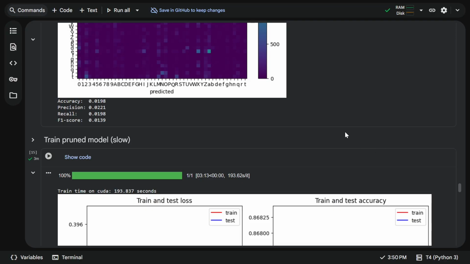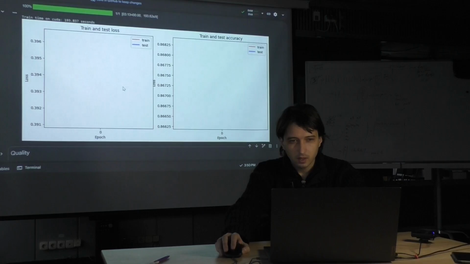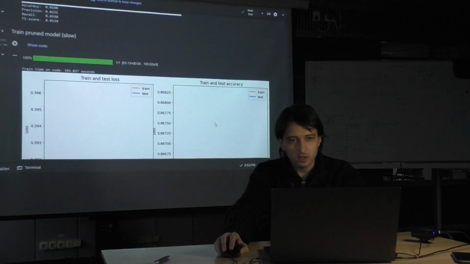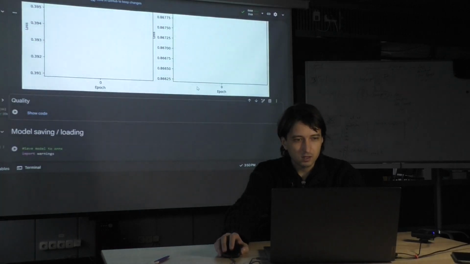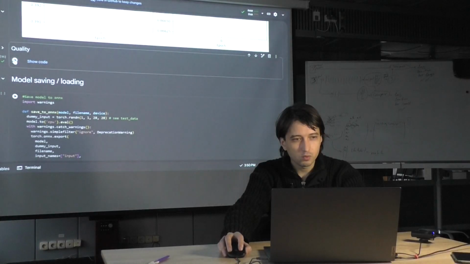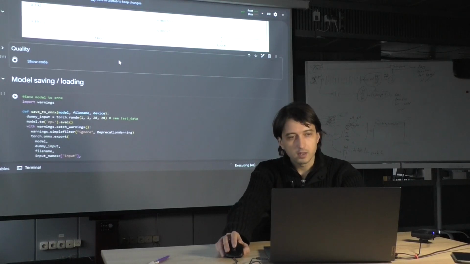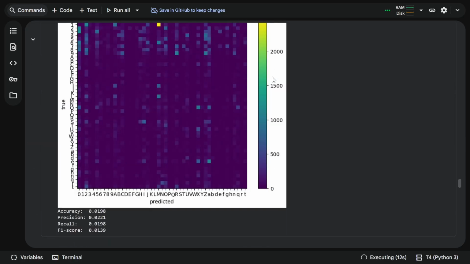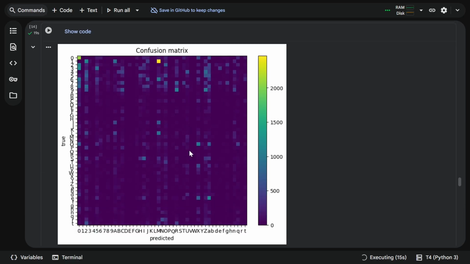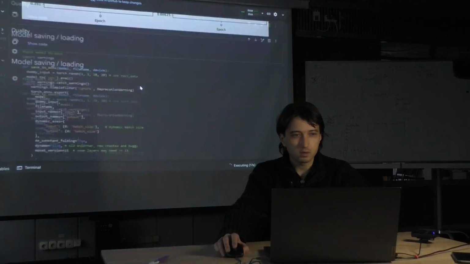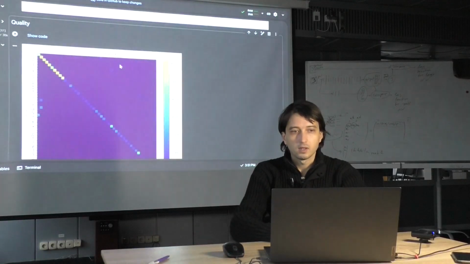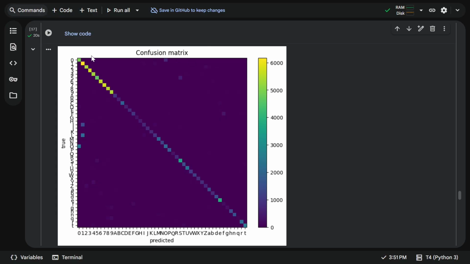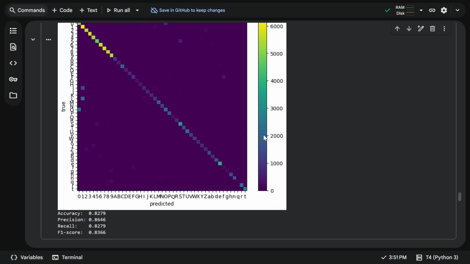Welcome back. We have finished the training of our model. I guess we have a small bug when we have just 1 epoch, so we disregard that, but we can now start the quality assessment and check whether our fine-tuned model is performing better or not. Do we still have this sort of disaster that we had after removing the layers? So here it is. Now you can see that our matrix is almost diagonal.